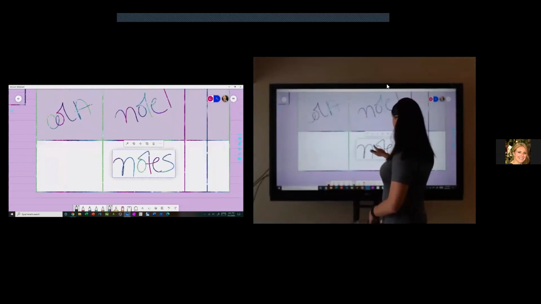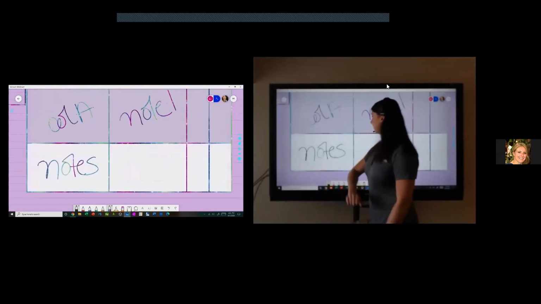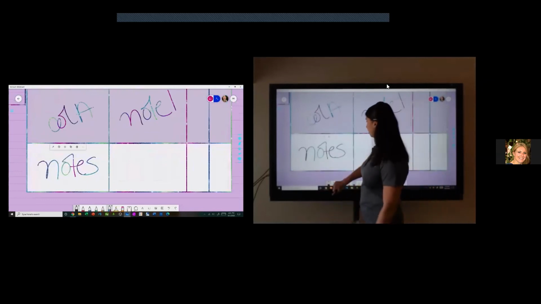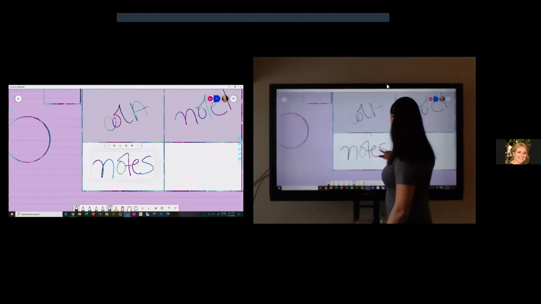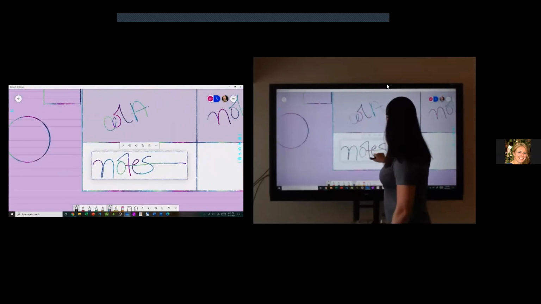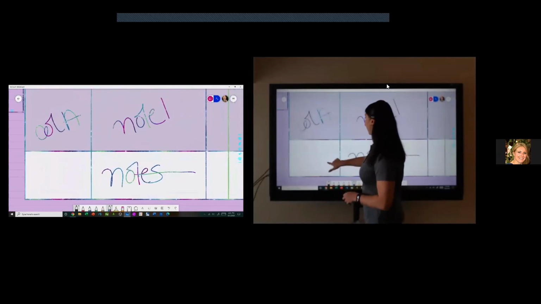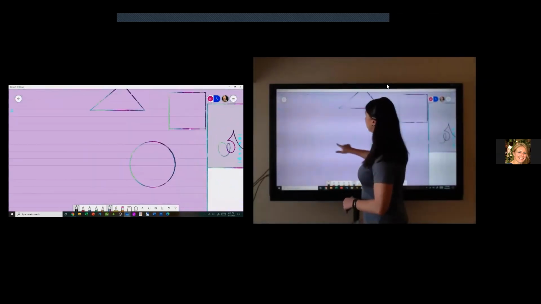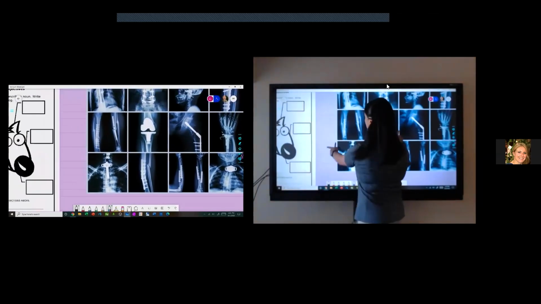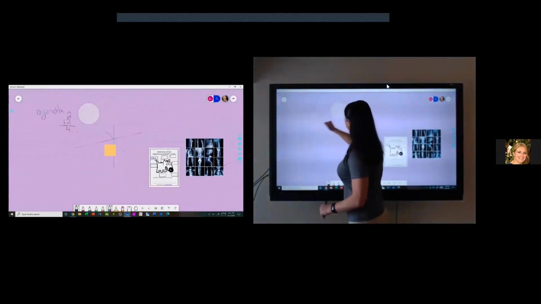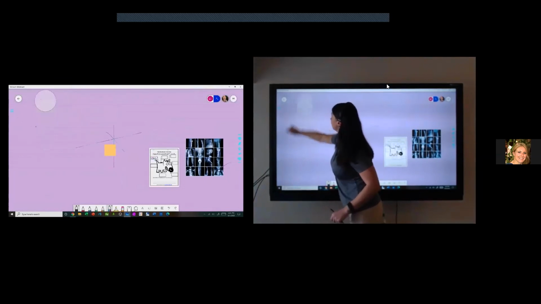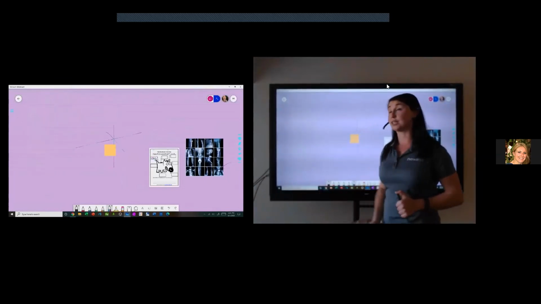So I can draw in my notes. If I want to select my note and move it, I can. It picks up the entire object just by me tapping on it. Whoops. Or if I draw, there we go. Again, it does have that erase feature. So if I want to erase some of my scribbles that I've done, let's zoom out a little bit because I've completely lost myself. I can just use the back of my hand. I can erase my notes. I can erase Ellen's notes that she added in.